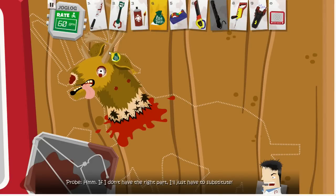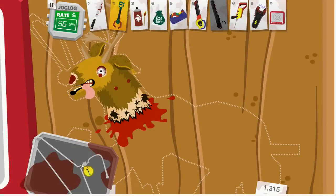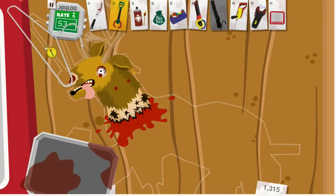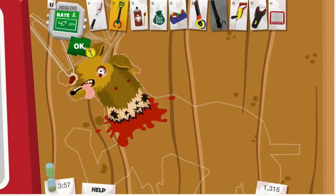If I don't have the right part, I'll just have to substitute. I'm sorry, no, no, wait, what? No, just pick it up, damn it. I couldn't even move it. Where does this go? There? Yeah, that's where I put it, right? Whatever. No right click, left click. There we go.